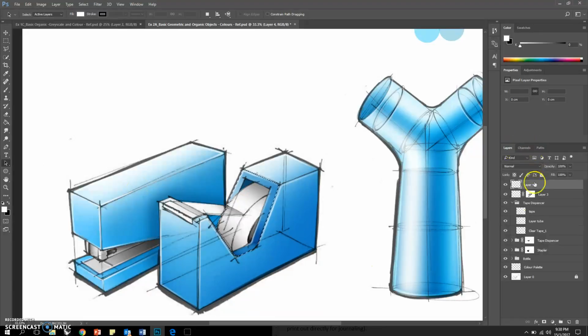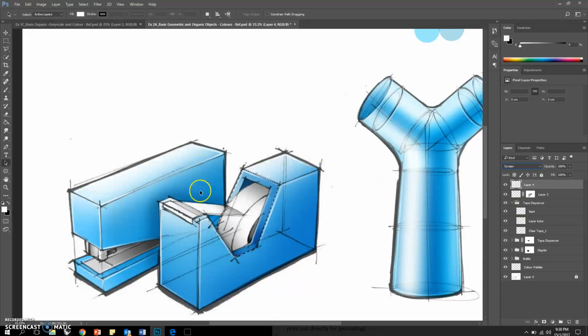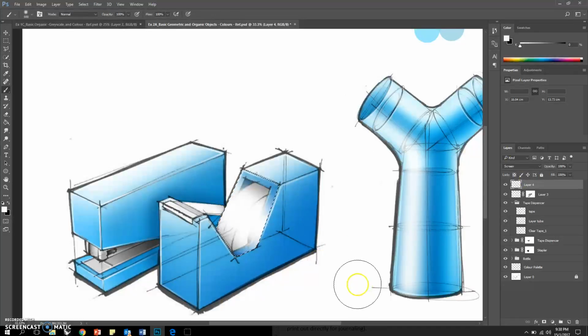Alright, go back to my layers, change to screen, brush mode. Okay, brush mode on. Okay, reducing.